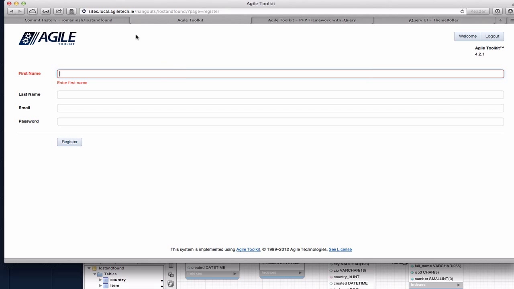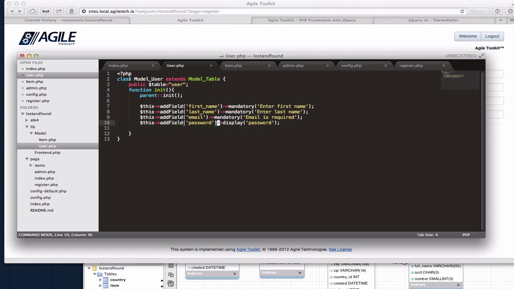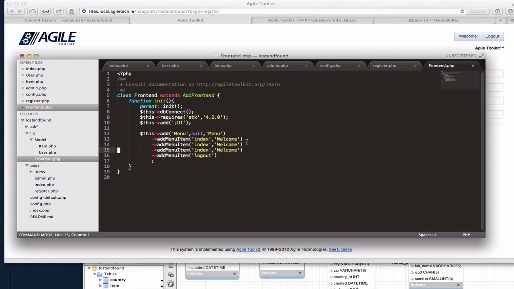Okay, that's done. One thing we haven't done is let's update our menu on top so that the pages we have added are actually reflected on the menu as well. Otherwise, I always have to type it in the URL directly. And this can be done very easily in the front end.